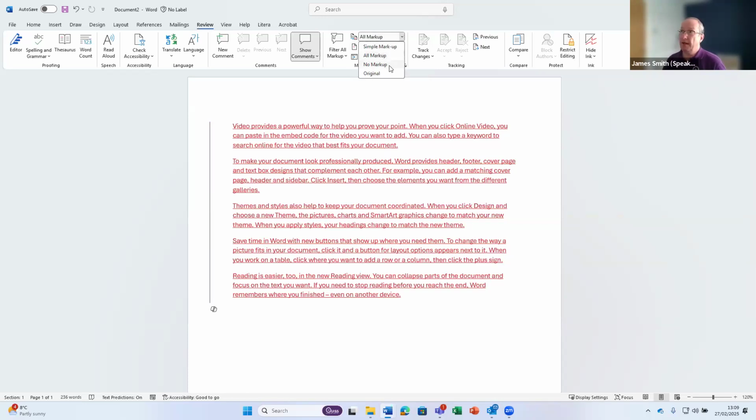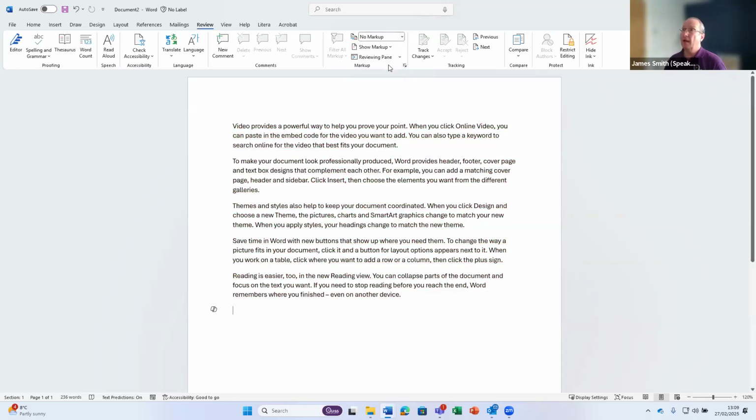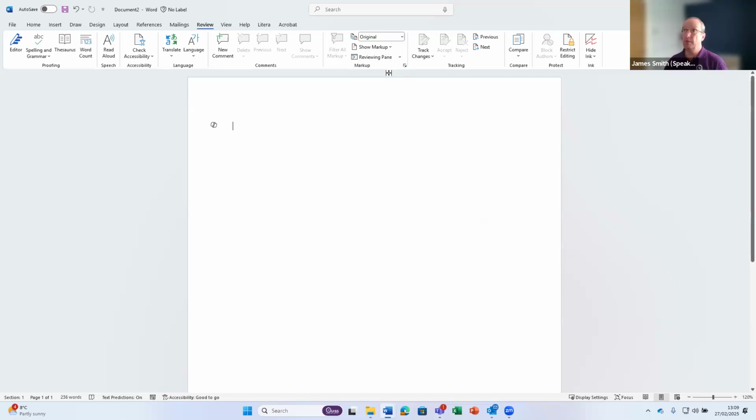The other options I've got is I can set it to say I don't want to see any markup. No markup effectively shows me what the document would look like if I accepted all of the changes. And the other option is I can go back to the original to show me what the document looked like before any changes were made.